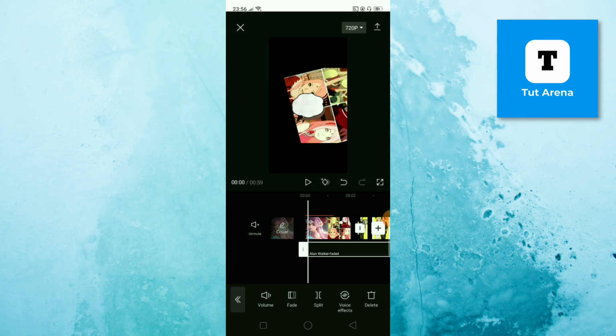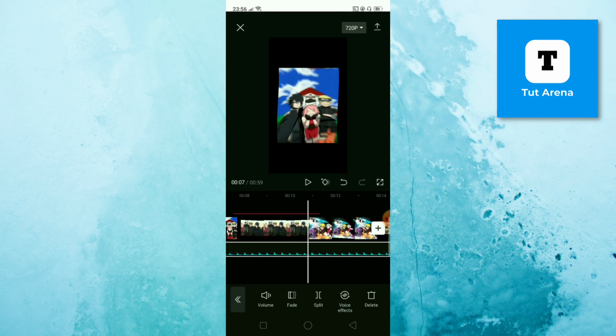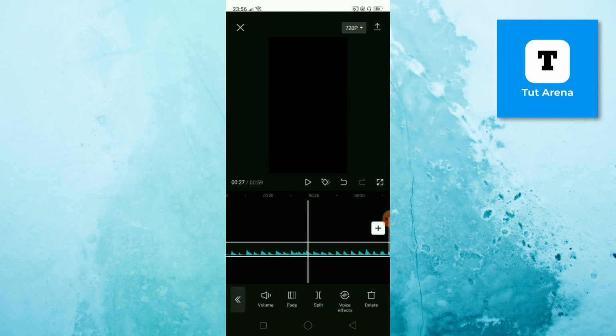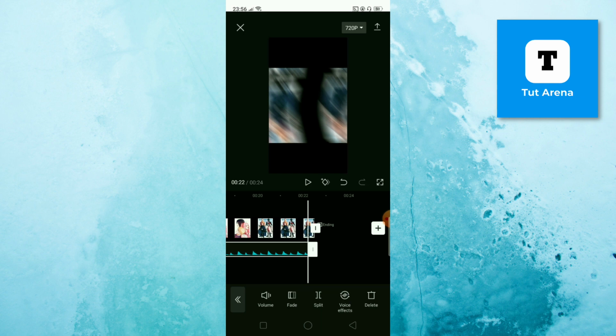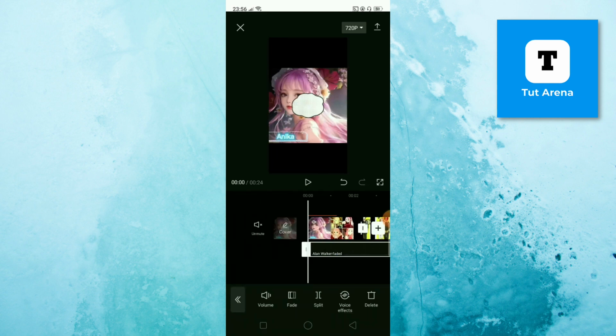For example, tap on split and then tap on the audio. After this, you guys can customize the audio like this. See? It's so easy.